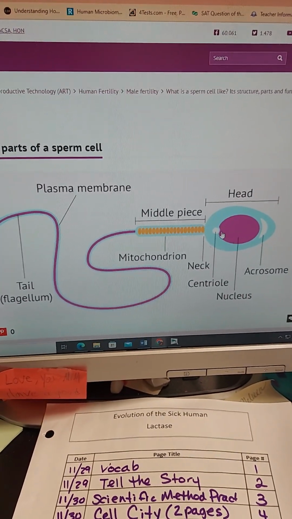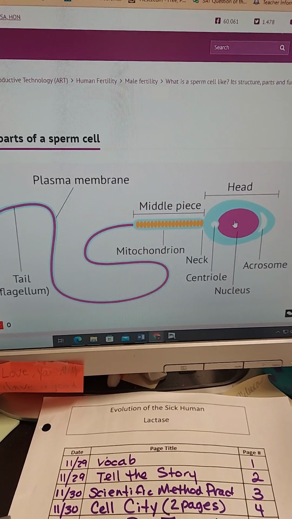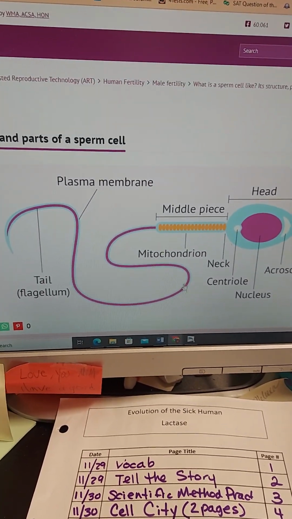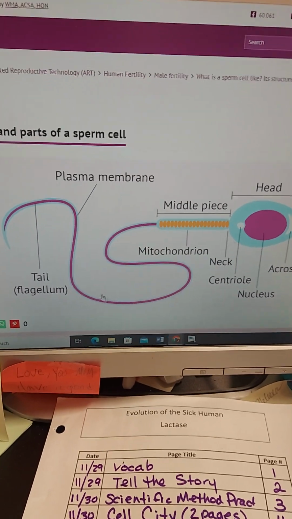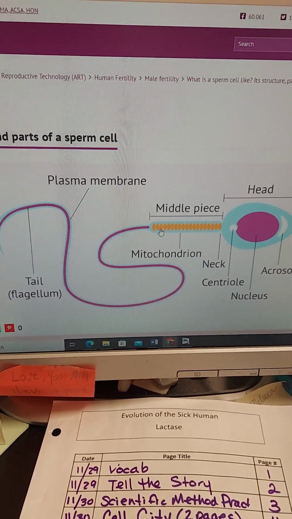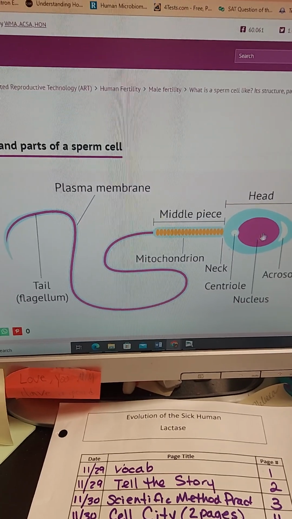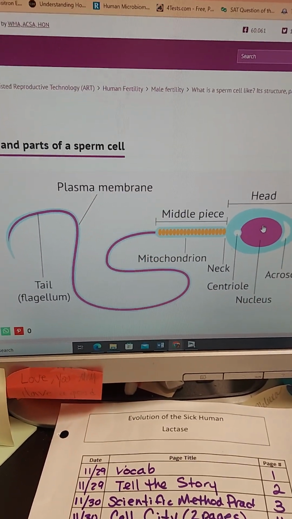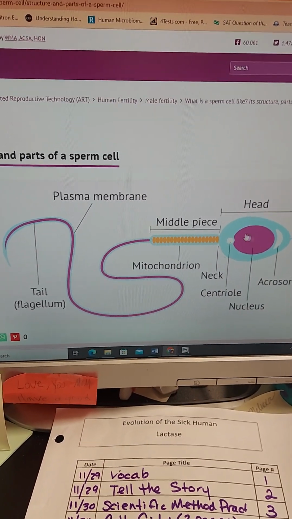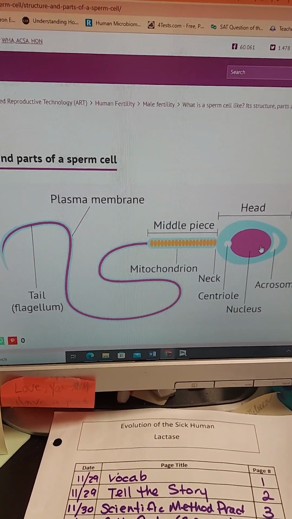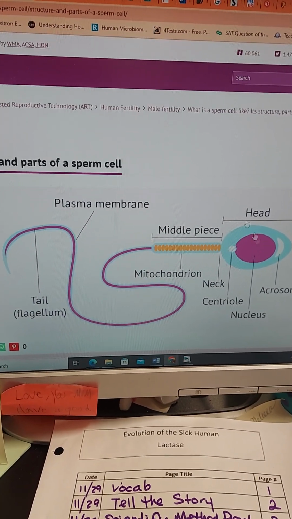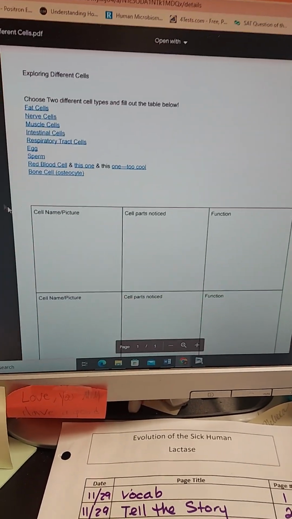The sperm has a very small head where most of it's taken up by nucleus. It does have mitochondria, so it can power this ginormous flagella. So if it has a flagella, that must mean that I'm swimming. But guys, don't think that your part in this is not important because you're bringing all the genetic information and you actually determine the sex of a child by giving either an X or a Y chromosome.